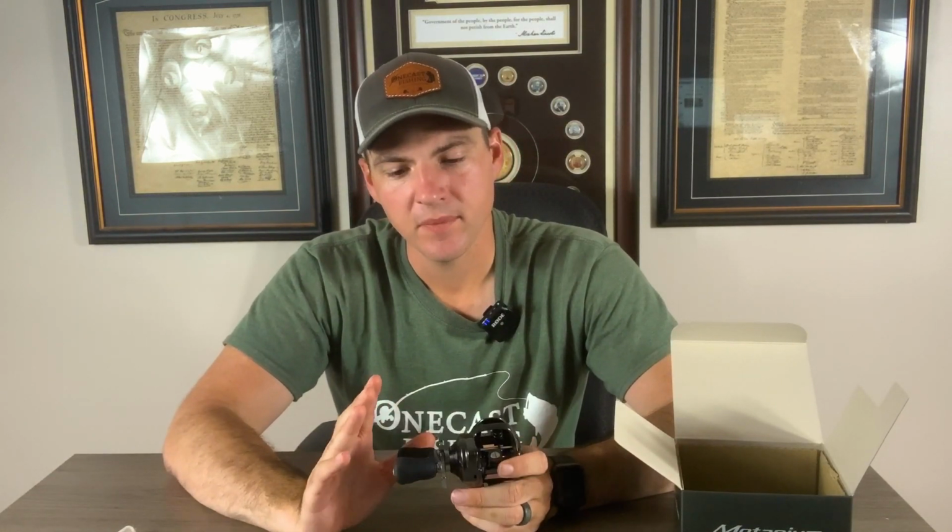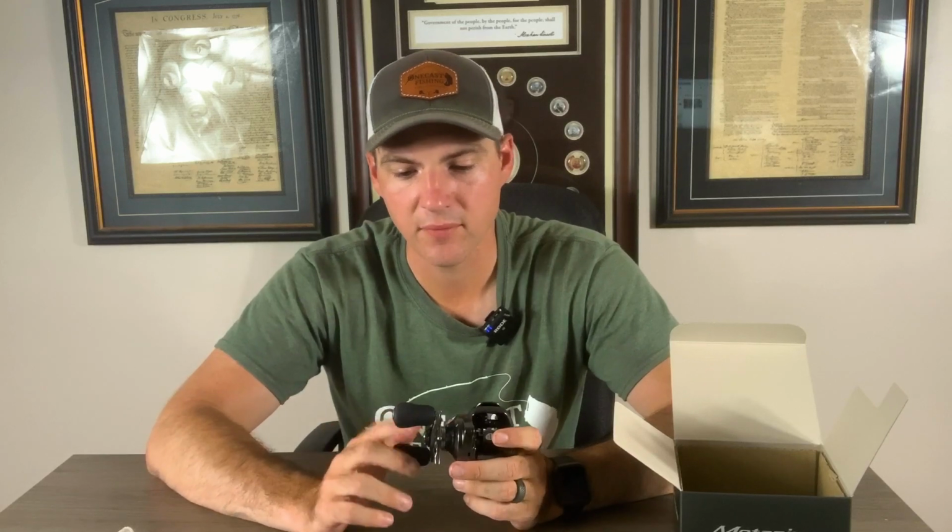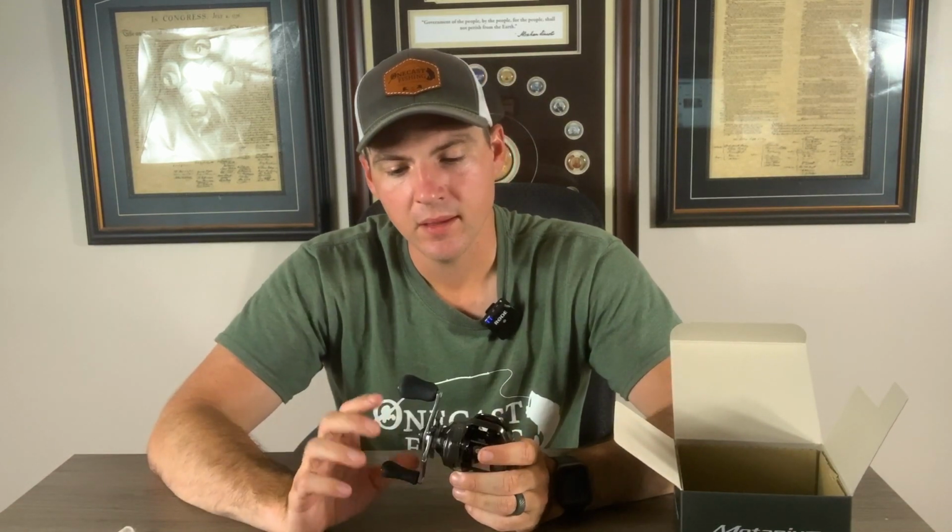But this drag, though, it uses the CI4 Plus star drag system. CI4, so what is that? Well, CI4 came out several years ago. It stands for carbon interfusion, with 4 electrons in the carbon atom. In effect, what it basically means is that it's reinforced carbon. So you have a reinforced carbon fiber drag system in here. So extremely strong, extremely durable, and obviously that means it's going to last you a long time.